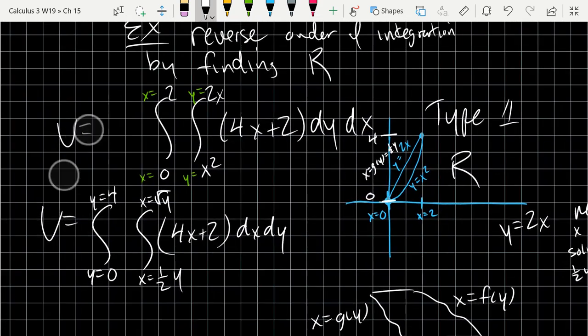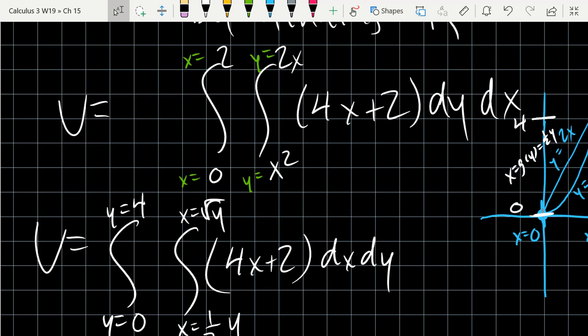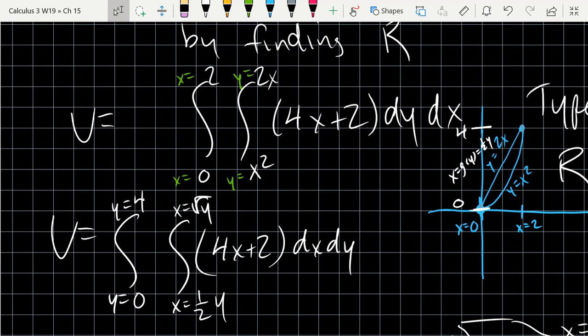All right, so this is an example chosen for a couple reasons. One of them is I didn't just take x and y values and swap them. And the functions you had to solve, you'd basically invert your functions. You had to solve for the other variable. So there's quite a bit to do. It really came down to understanding a region. If you can graph your region, you can probably write it as the other type. So on any homework problems or quiz problems where it says change from type 1 to 2, you really need to understand your region. Yes, you are swapping dx and dy, but that's not the same as just taking x and y values and swapping them. If you happen to be integrating over a rectangle, you can do that. But if you don't have a rectangle, your values are not just a, b, c, and d. If you have a rectangle, you can literally swap the values. But as soon as you have functions, you can't just swap.